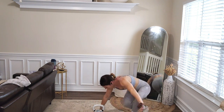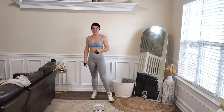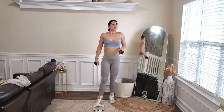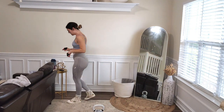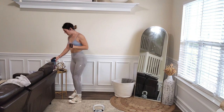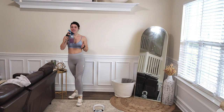We have one more round of these, y'all. So we're gonna get back into that bent over row on the left side this time. Deep breaths in. Take a sip if you need it. After this, we've got our booty and our core, so get ready. If you have your hip bands, get them out.